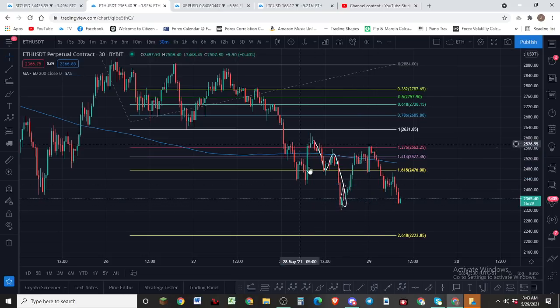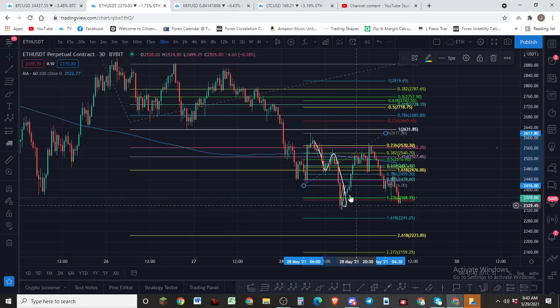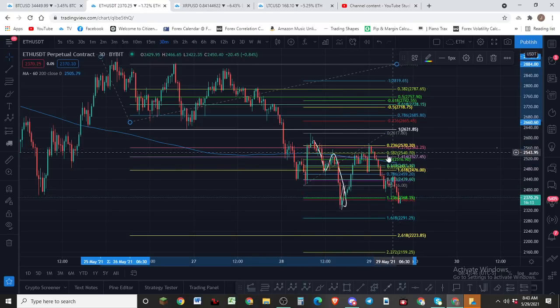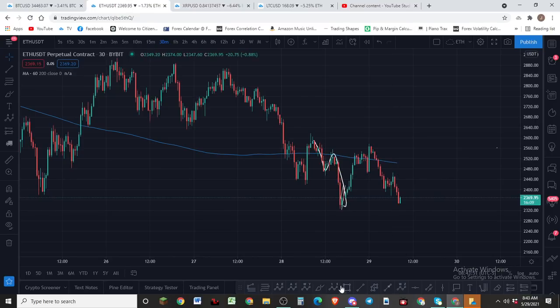It's a three wave that broke the bottom. I pulled a retrace on that, and this came right down to the 127 1236 pocket here, which is perfect for the expanded. That's what we call the expanded pocket. So this was a flat, a three wave, then a three wave, and then we got a five wave up.